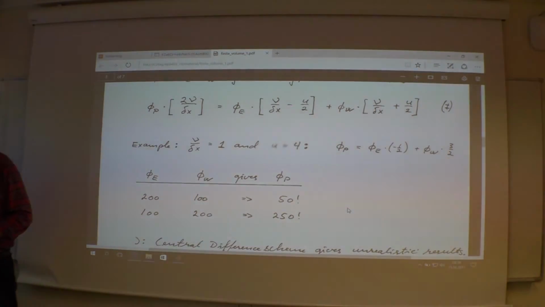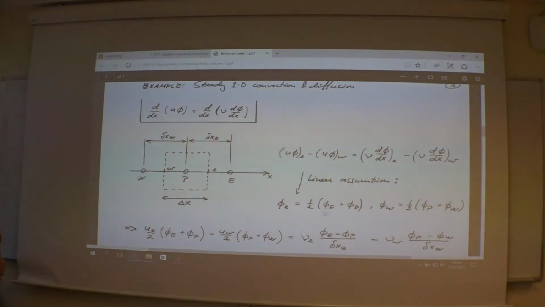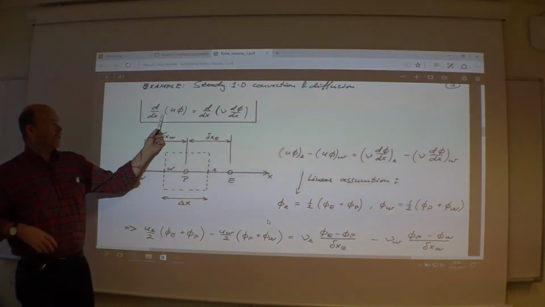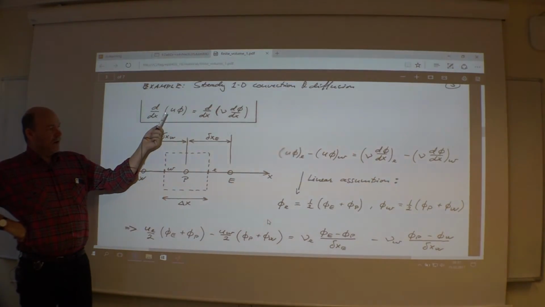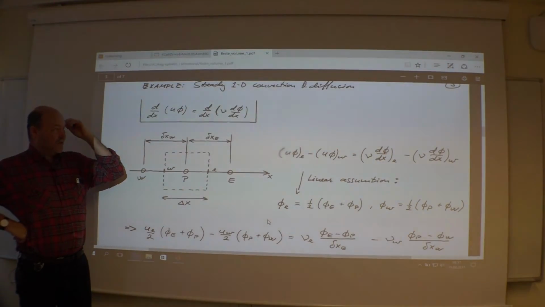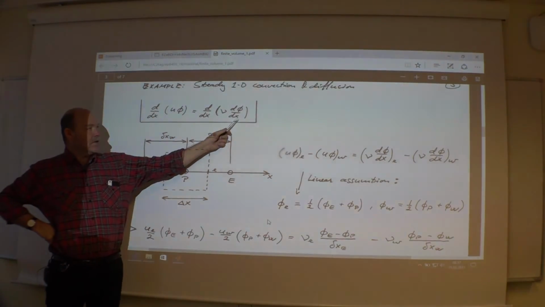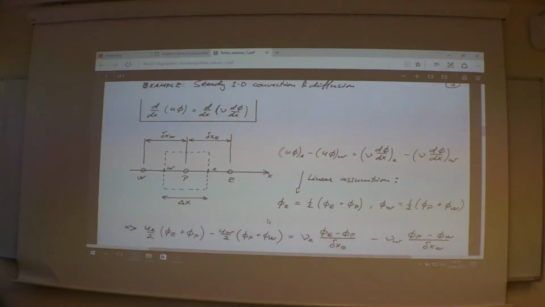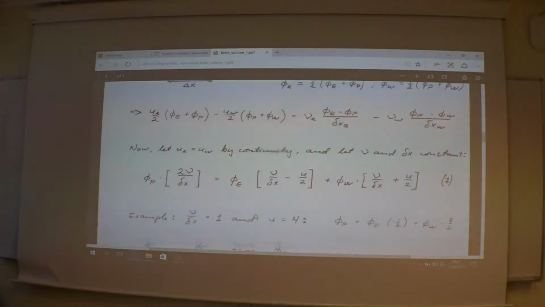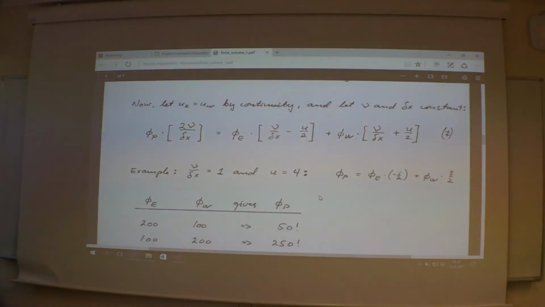So central differences, where have we used central differences that makes the problem? Well, that is for the convective term, of course. You need a velocity to decide the direction of the transport. So when you are talking central schemes versus upwind, it's where you have a velocity. This one is quite okay with being a central scheme, not a problem there. But the first term, that's the one that makes the problem.